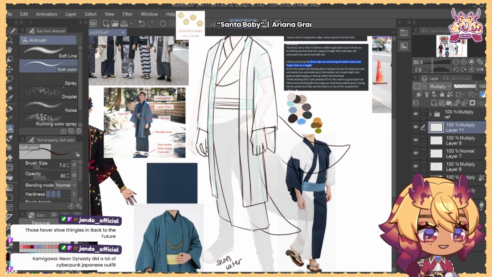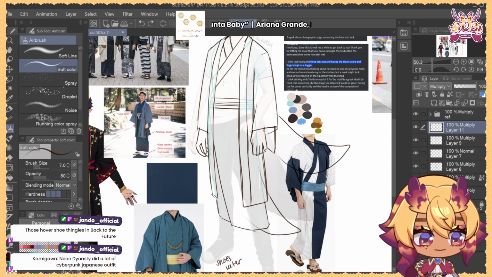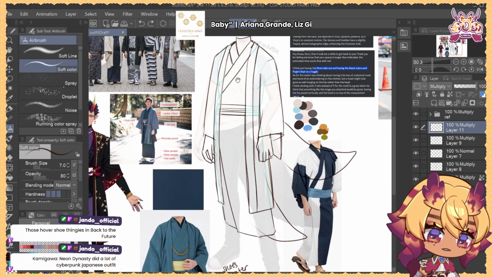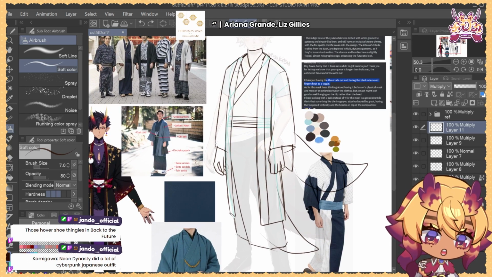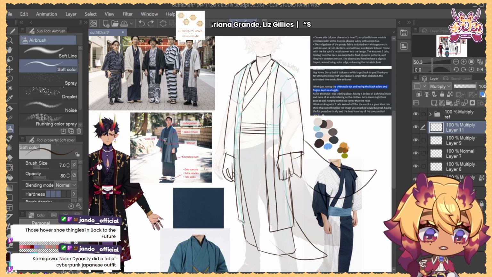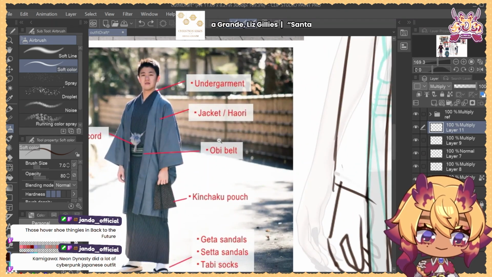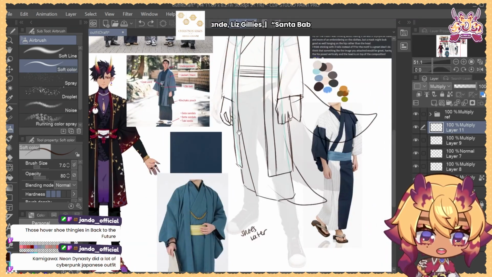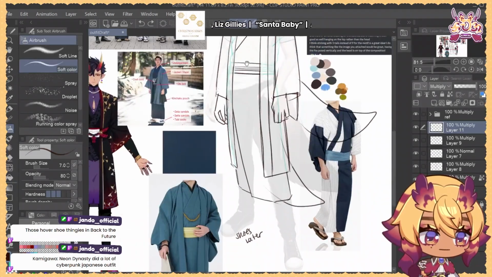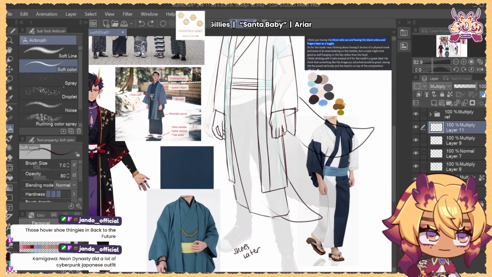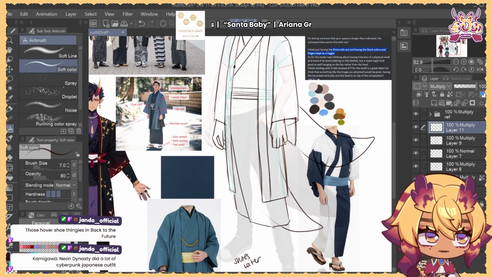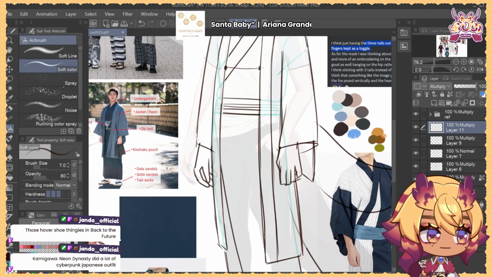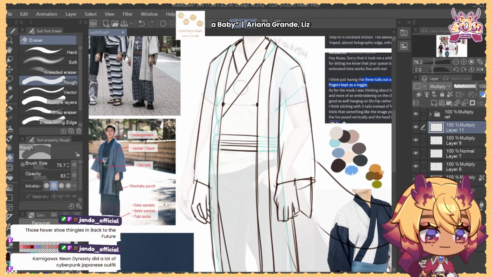Okay, so these are just the hand layer, so I can kind of... But where are they attached to? Oh man, another thing that my brain is like, where am I gonna attach that? I think it's just attached to the haori. Like there's little loops on the haori. And it starts around here-ish. Yeah, around here-ish.